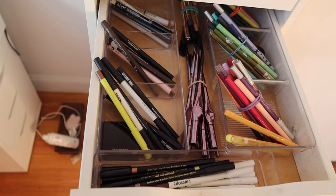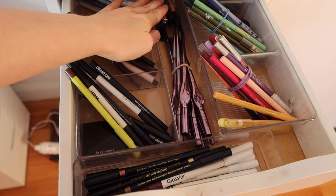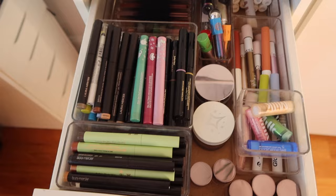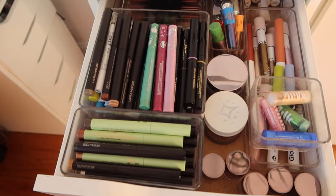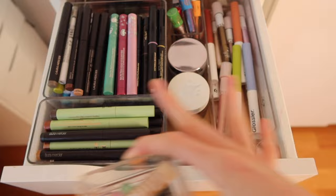Here is the after — I'm super happy with this. I can find any color or type of eyeliner very easily, and the brands are put together so I know where everything is. This drawer is full of more creative eye products and also eyeshadow sticks. I'm not getting rid of a lot here, and when I move I'm getting wider drawers so I'll be able to spread this stuff out more and organize it better.